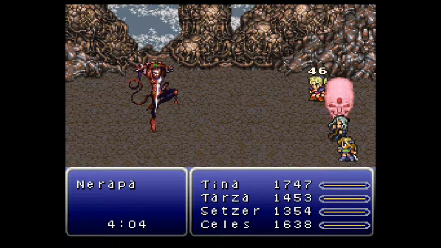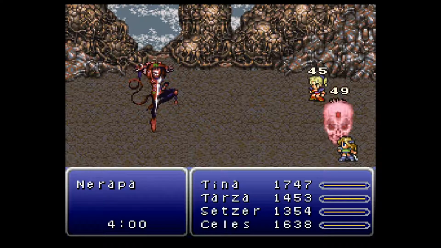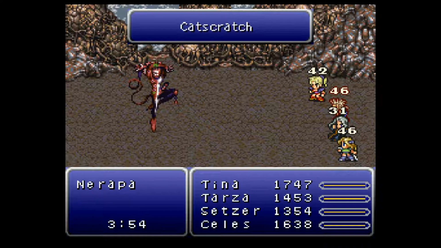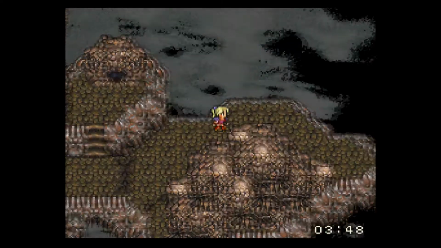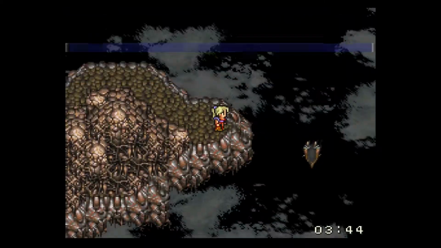Oh, we gotta go through this long animation for every character, and unfortunately, since Tarzan's hasted, it'll probably affect him more quickly. Yep. But with that done, one-shotted! So much for a death sentence. Now, come here, the airship's below, you wait.